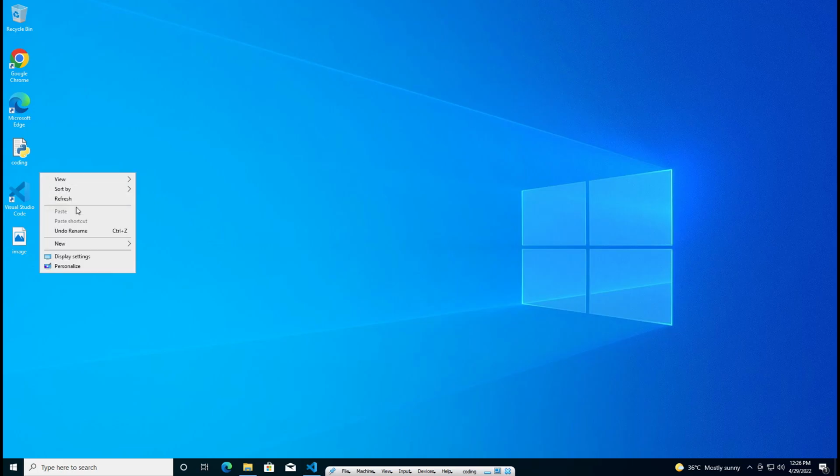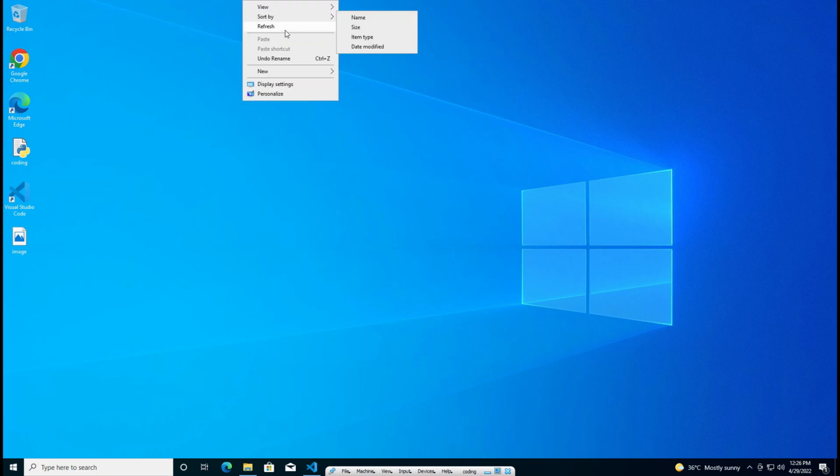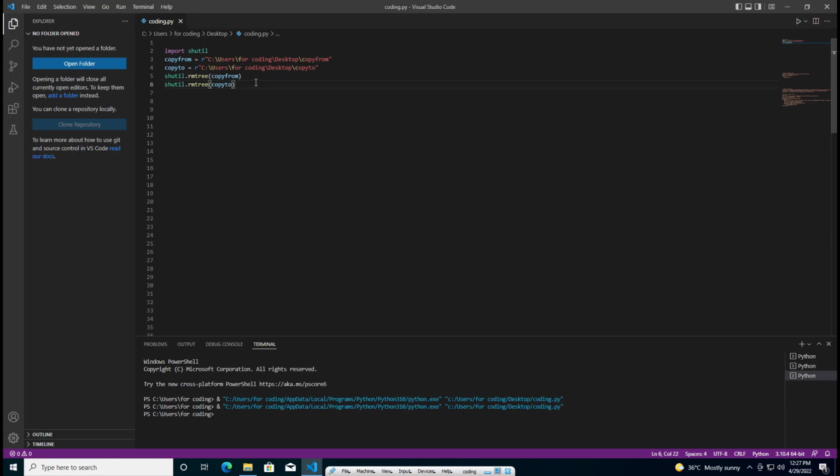You can see both the folders have been deleted. This is a high level file operation module, so you need to know this for automation in Windows.